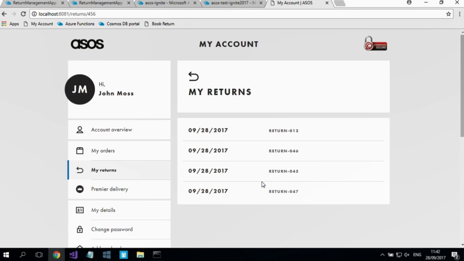Yeah, I was just going to say a couple of things on that, really. Why do we do that? Why do we need to re-index? Because when you're coming into this screen, you're based on a customer ID, and if you didn't have a reprojection in this nature, you'd end up calling the system and saying, give me return 12, give me return 46, give me return 45, give me return 47. So it'd be quite a slow query. It'd be a very slow query.